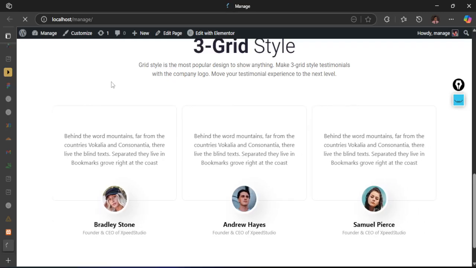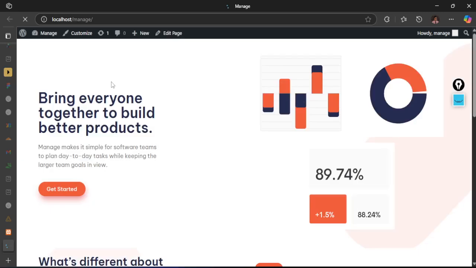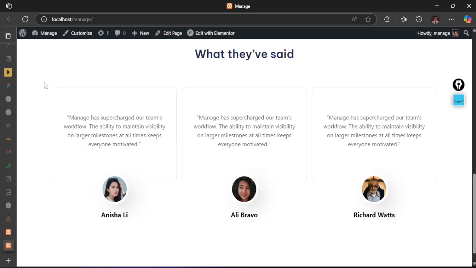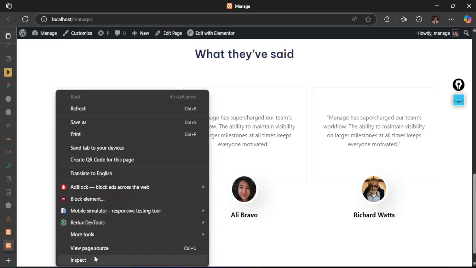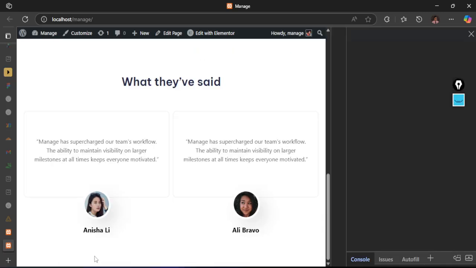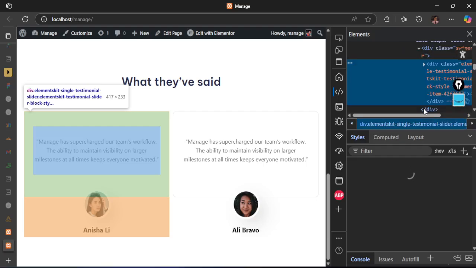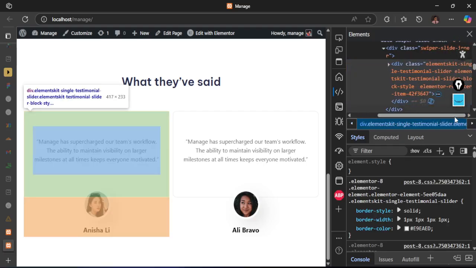So this thing, if you want to do it yourself, it's going to take you more than the time that we just used now to do this. So yeah, we already have them. But this thing did not even allow us to change some of the settings, but I can actually use CSS to customize them myself. So you can see that all the elements you have there, there is a class on them, and that class is what I just need to look for. As you can see, there is elements, skits, testimonial, slider, block, style.